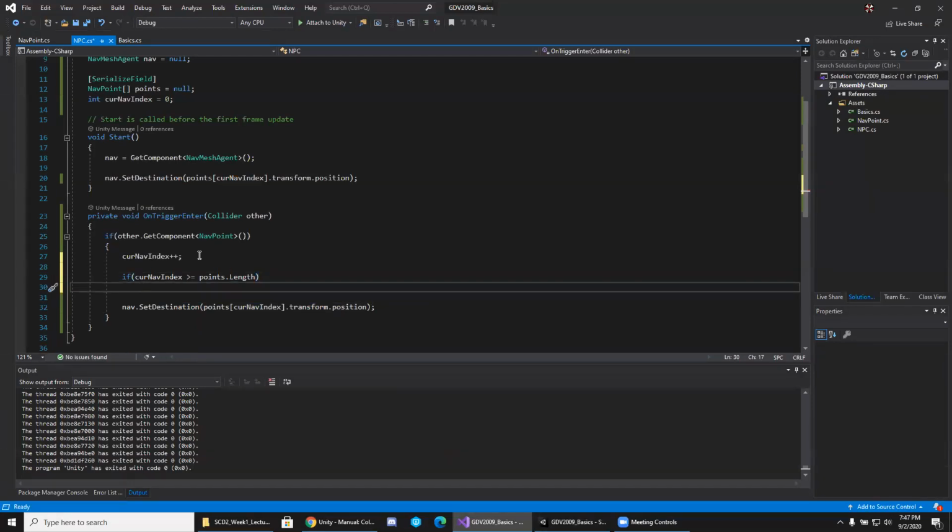If that is the case, we'll make it loop back to the beginning of the array. And that's as simple as saying current nav index, start at the very first index. So we'll just set that back to 0. So we'll save that.